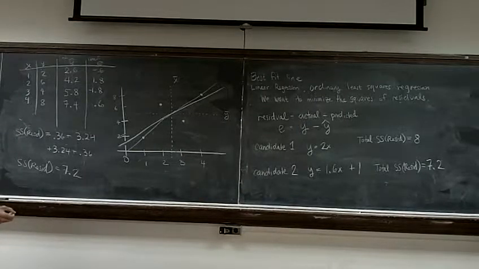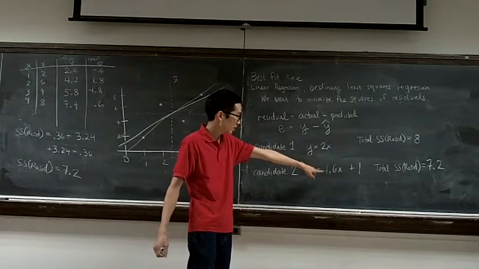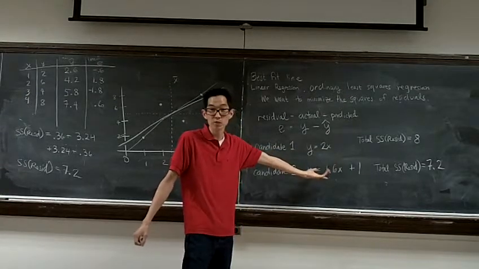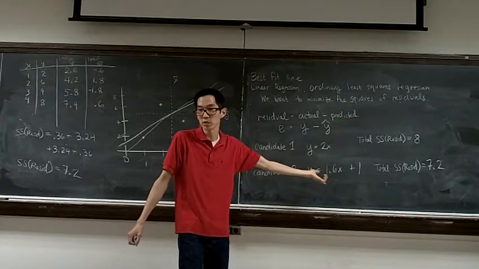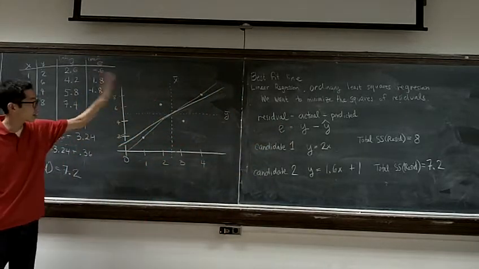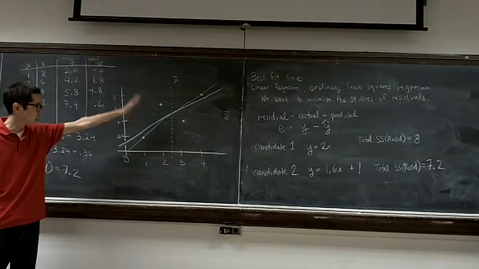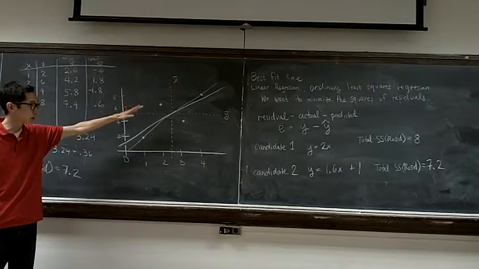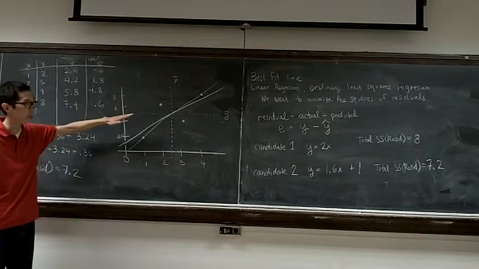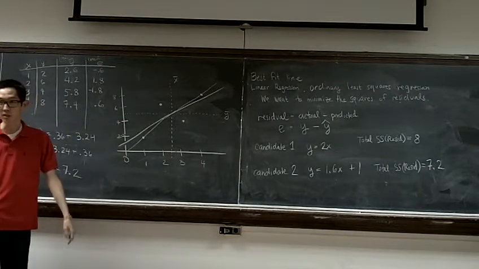All right, and well, I knew the answer going in, and this is going to be 7.2 is the smallest sum of squares residuals that you can get with any single straight line. So if you were going to draw a single straight line through these 4 points, the minimum sum of squares residuals that you could possibly get would be 7.2. You're not going to find another straight line that provides a smaller residual.